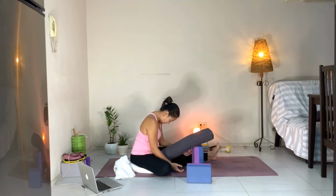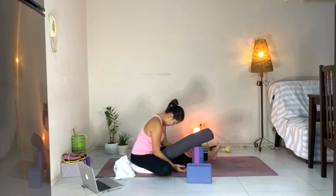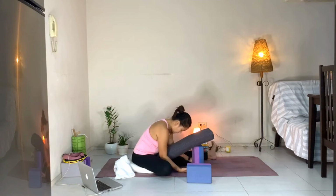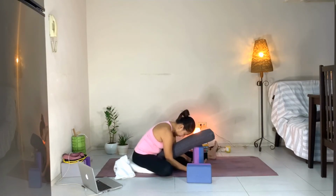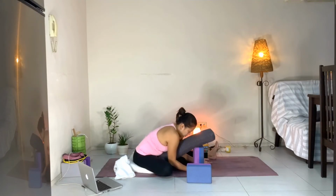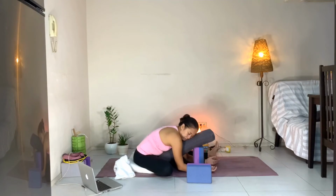Okay, so let's start to try to slide forward. Moving as slow as we can. If you're just in this position, stay. But if you can still slide forward, go ahead, still slide forward. And then start to wiggle your chest more forward. If it's too much for your hamstrings, don't go too forward. Go as far as it's okay for your hamstrings.